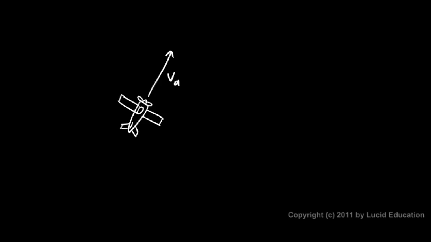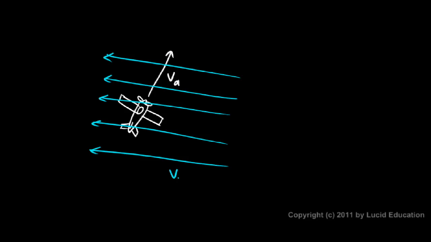That vector represents how fast he's moving and in what direction. We think of that as the airspeed, how fast the plane is moving relative to the air. But the air itself might be moving. Let's draw some wind here. Here comes some wind. The wind is blowing in this direction. We'll call this VW for the velocity of the wind.